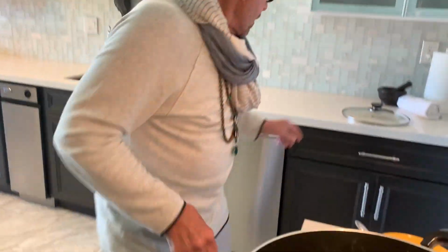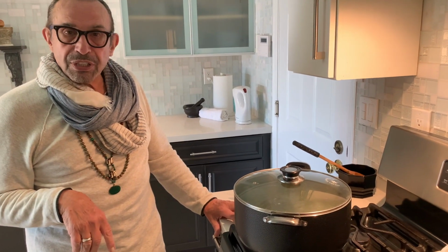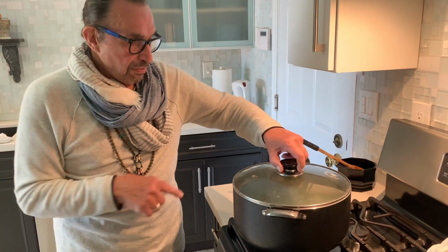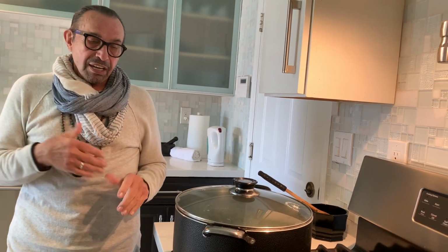So I think we've got enough. And I'm going to cover this and watch it to make sure that it comes to boil. When it comes to boil, and you see that the vegetable is cooked, then you start adding the rishteh and the flour. So this is going to take about half an hour or 45 minutes for this to get ready. So I'll come back and show you the next step to making Aash Reshteh.